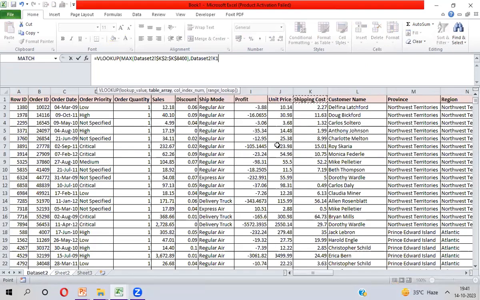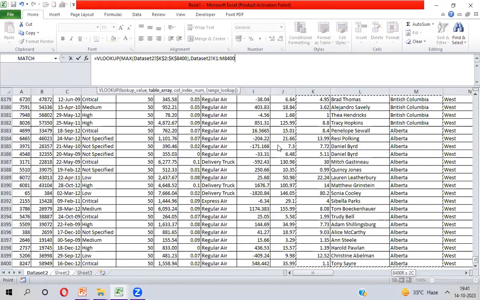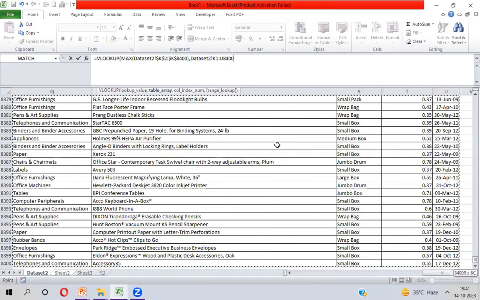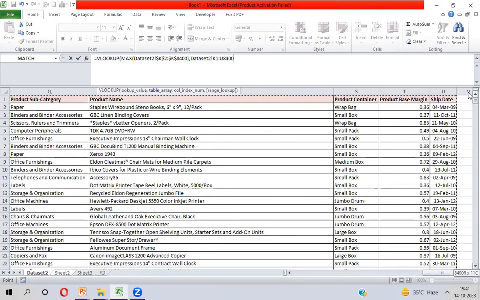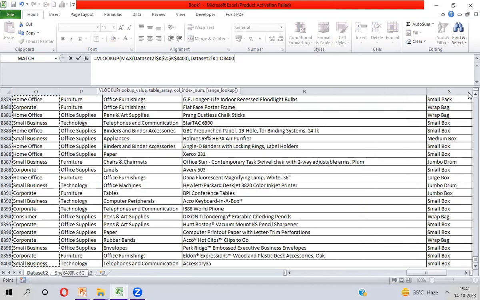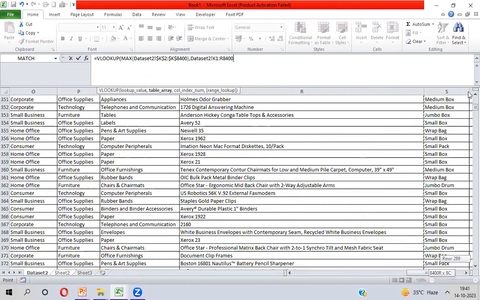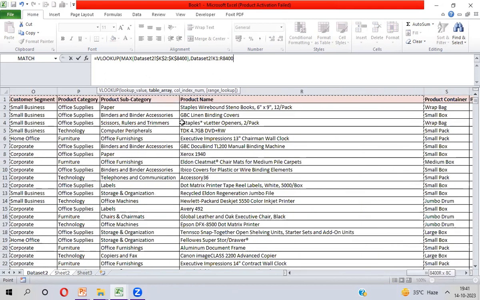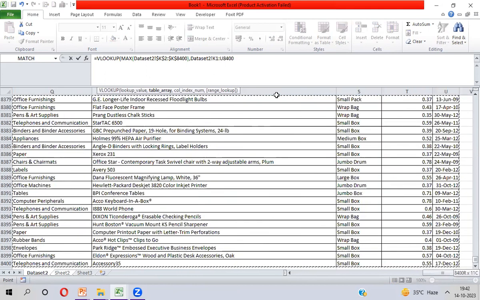So here you need to select the shipping cost first, then you have to move to the right side. I have taken the complete data range, but it's not mandatory to take the complete data range. You can take the data range till product name. So this is my product name in R column. Till product name you can take the data range. If you want to take the data range till the last column, it's no issue. I have freezed here, comma.